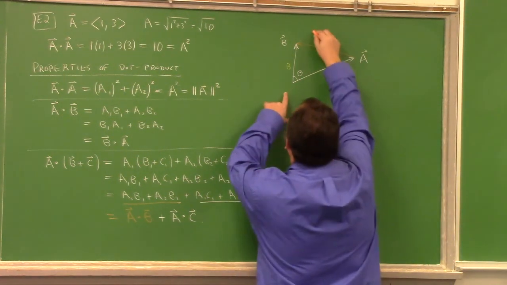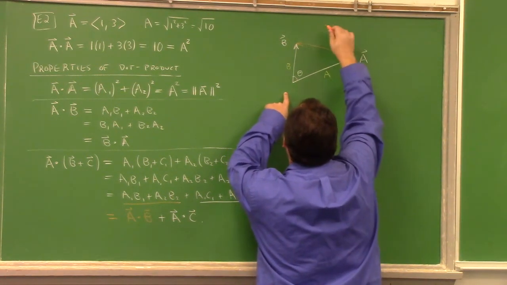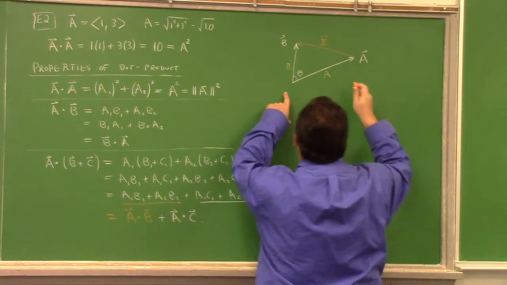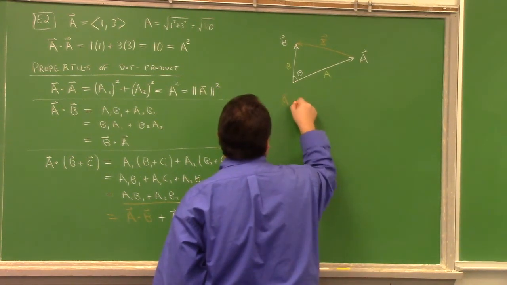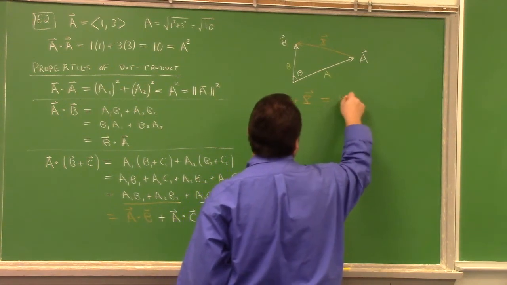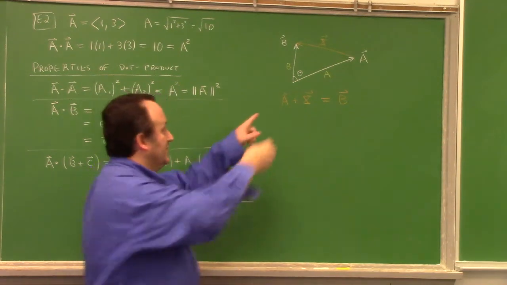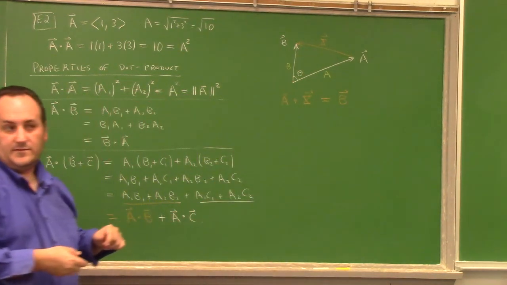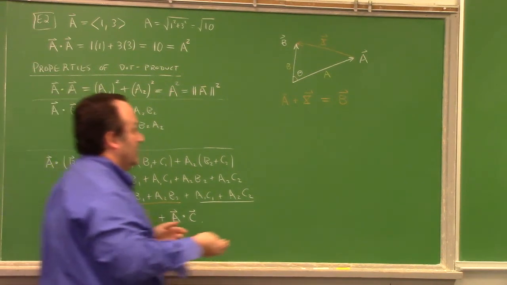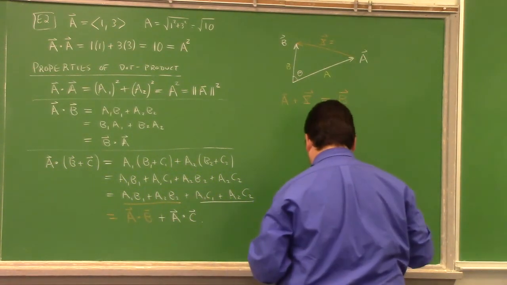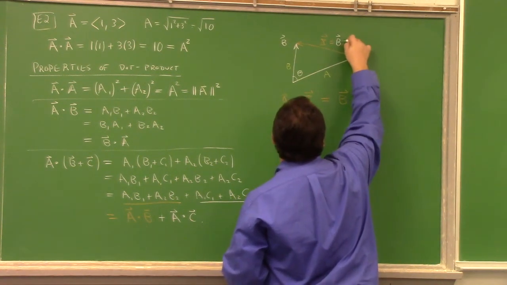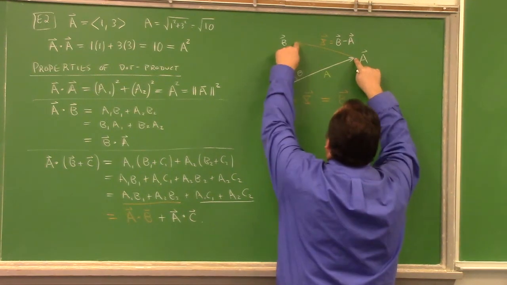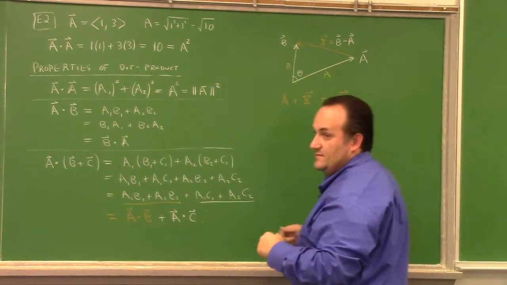Whatever it is, let me call this vector, for lack of imagination, big X. So look at this. A vector plus big X has to be equal to B vector, because this plus that is equal to that by the tip-to-tail addition. So this forces us to see that the big X vector is actually b minus a. In other words, vector A plus b minus a gives me b, because the plus a and minus a cancel.